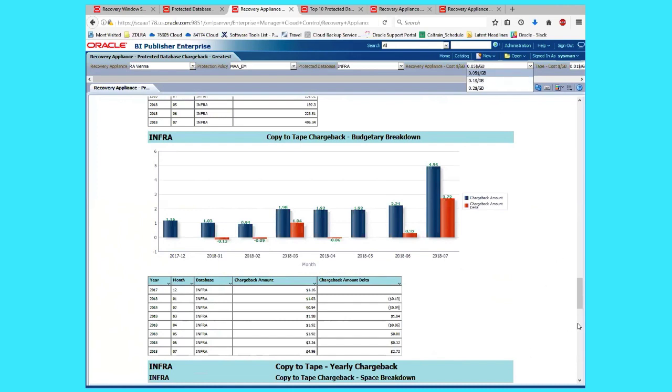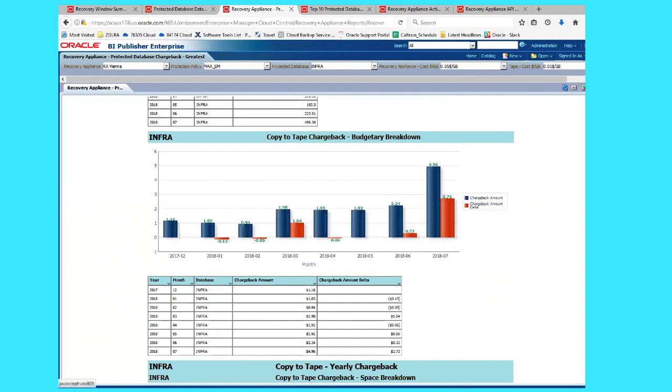So you see that. I'll move the window over just a little bit so we can see tape. The tape cost basis, same thing: 1 cent, 2 cent, 5 cent, and you can adjust these, and that will adjust all the numbers in the report. So it's very flexible based on how you want to charge your customers, and then it provides that report directly to the customer. So you can set this up on a recurring schedule. If you want to charge them once a month, you could send them the chargeback report once a month, and it would automatically go to them.